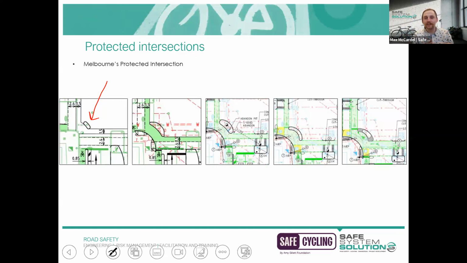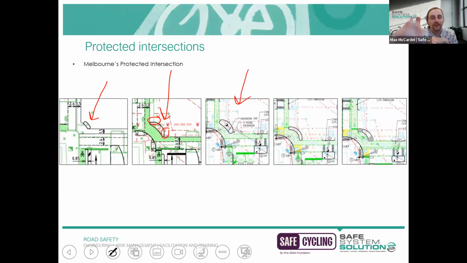There was a little bit of thinking, and it was like, no, perhaps not. Maybe we should increase that corner refuge island, which was how we got to this example, number 2. Then there was some swept path analysis done, and they didn't like that this wasn't one smooth radius curve all the way through. It was a little bit hit and miss.